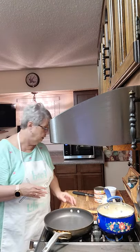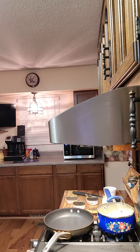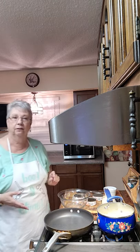So let's get started here. I'm going to open these cans. I got to get me a bowl, so hang on with me. I get me a little bowl to mix it up in. We're going to add some onion to it. We're going to add a little flour, and I like to add a little cornmeal. It puts a little crunch in it.